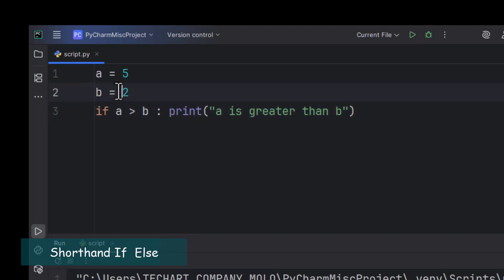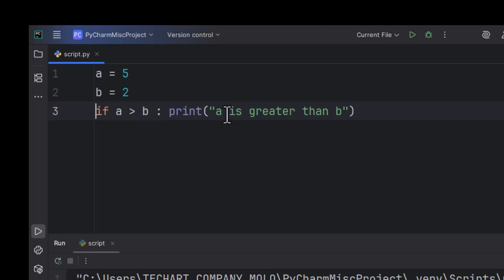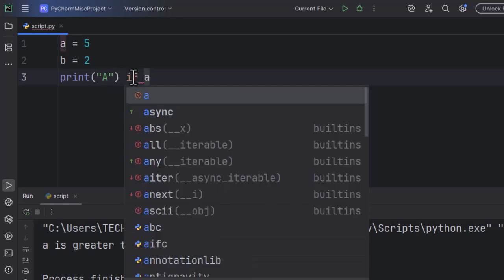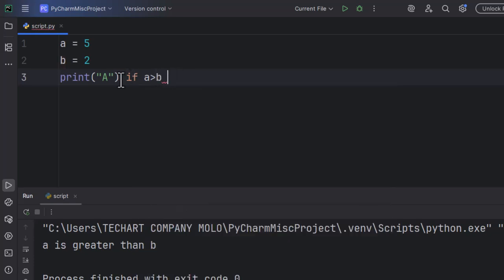I'll use print and then the if statement: print a if a is greater than b else b. Of course, we know that's a lie.